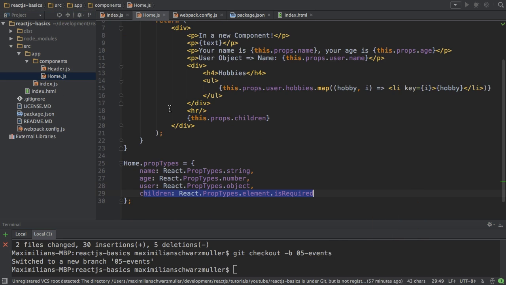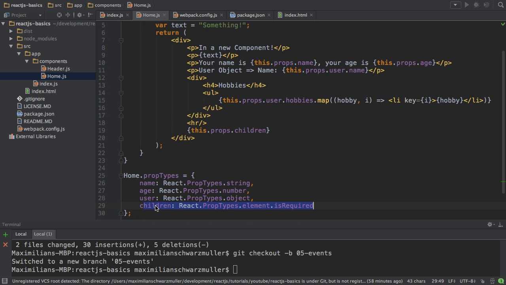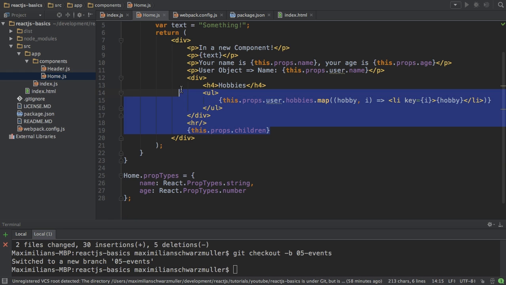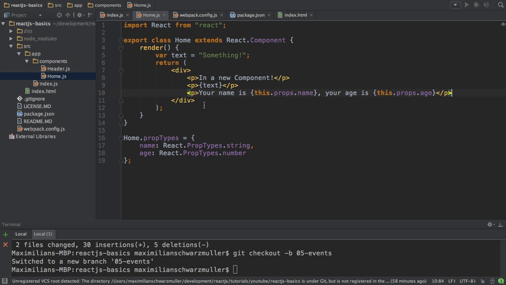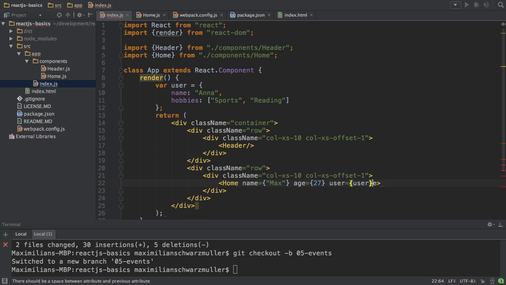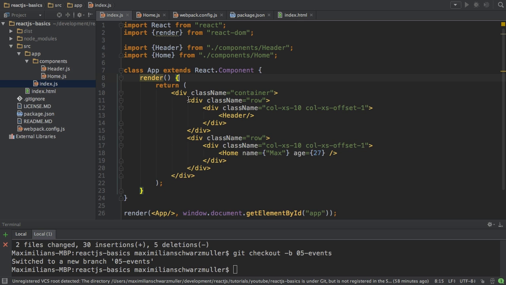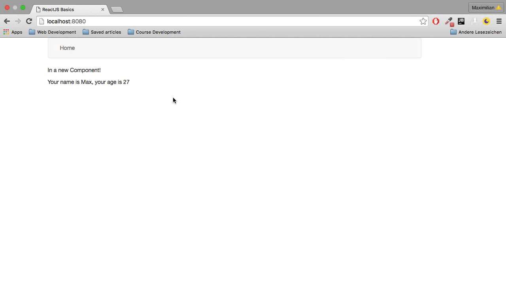So I'll go back to this home component, and in here, I'm actually going to clean this up a little bit. So I'm going to get rid of children and user, going to get rid of all of that stuff here, just leave the other props name and age here, and I'm also going to get rid of the text here. Therefore, of course, in the index.js file, I'm getting rid of my content between the opening and closing tag, as well as the opening and closing tag as well, getting rid of the user object and deleting the user object here too, just to clean this up a little bit. So that should still work and looks a bit leaner now.